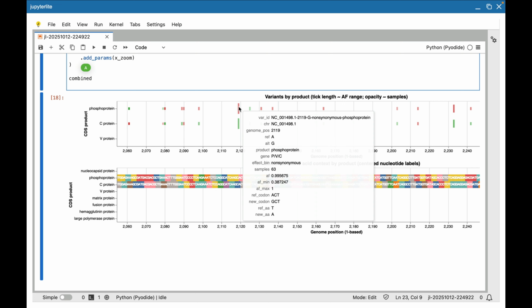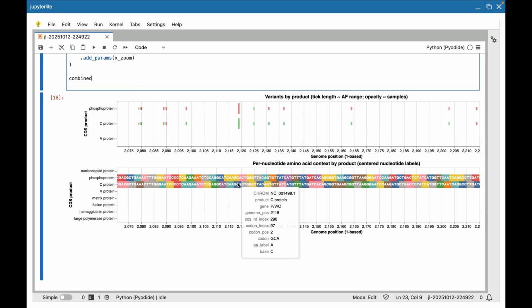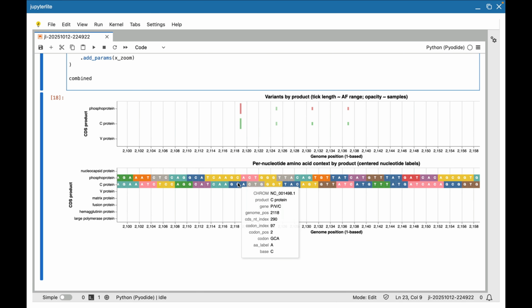The variant changes the underlying amino acid in P, but it does not change it in C, because in C it occurs at the third codon position, and in P it occurs in the first codon position.